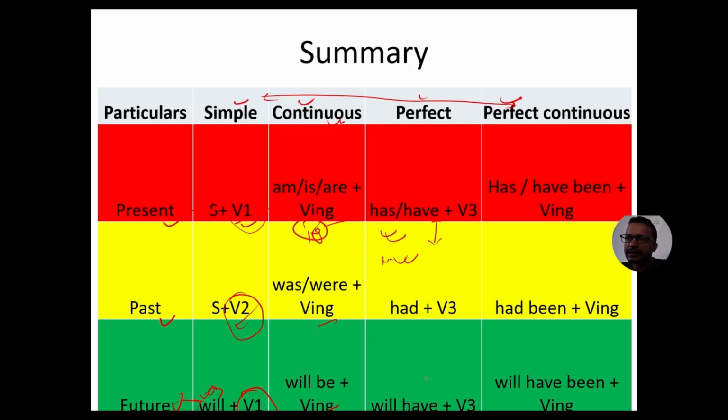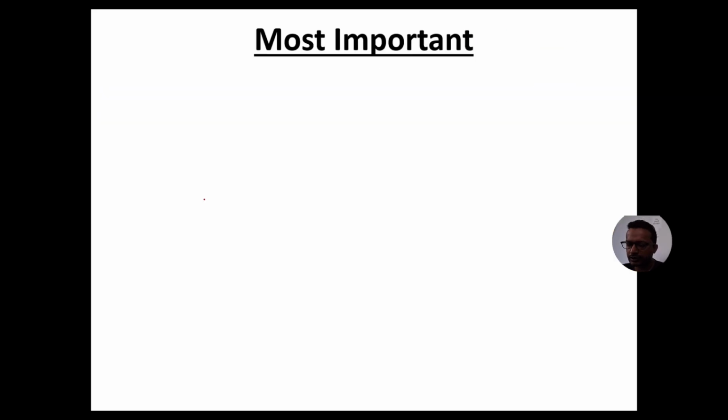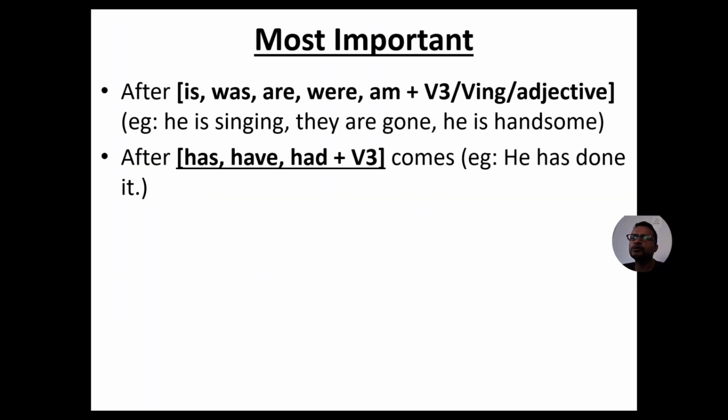And if it is future perfect, then will plus have, has. And continuous: have been, has been plus ing. Present continuous, have, has plus ing; had been plus verb ing; will have been plus verb ing. If it is continuous, remember, ing will always be there. And if it is future, will, shall, should, can, could will always be there. So these two are the defining ones. And let's learn the application. You don't need to worry.